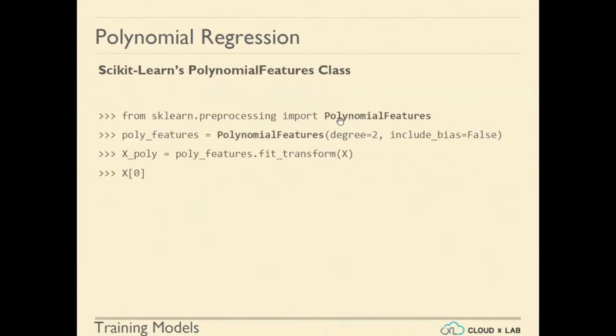So here we will import PolynomialFeatures from scikit-learn preprocessing, and then we will use PolynomialFeatures to create non-linear features, right? To create degree 2 features. And include_bias equal to False if we don't want to include bias. If we want to add bias, then you can write include_bias equal to True. And then we will fit, we will input data X, and it will give us the polynomial features.